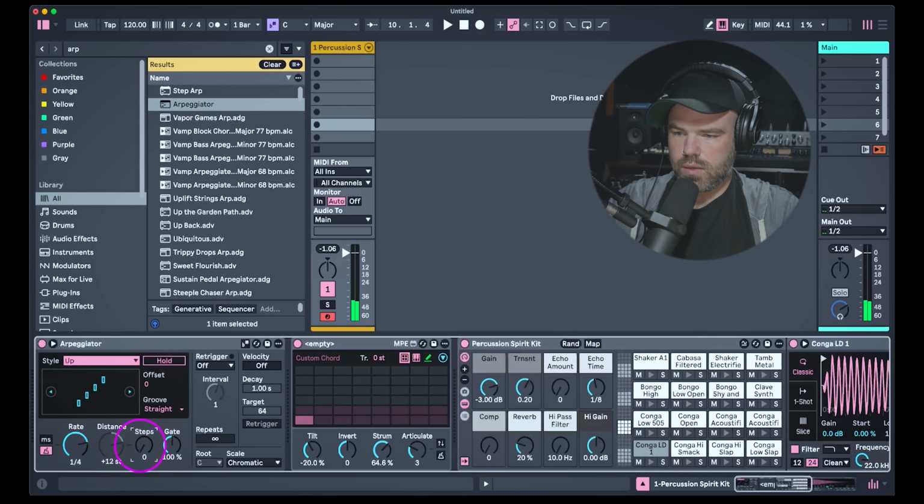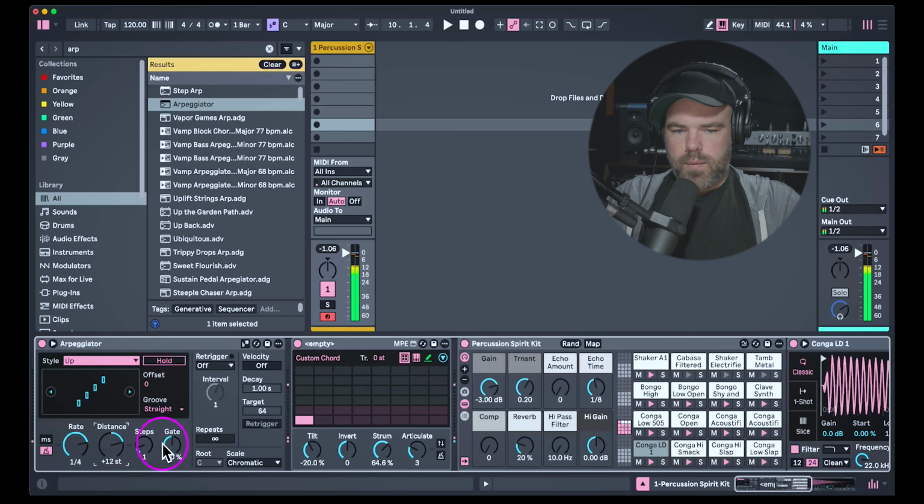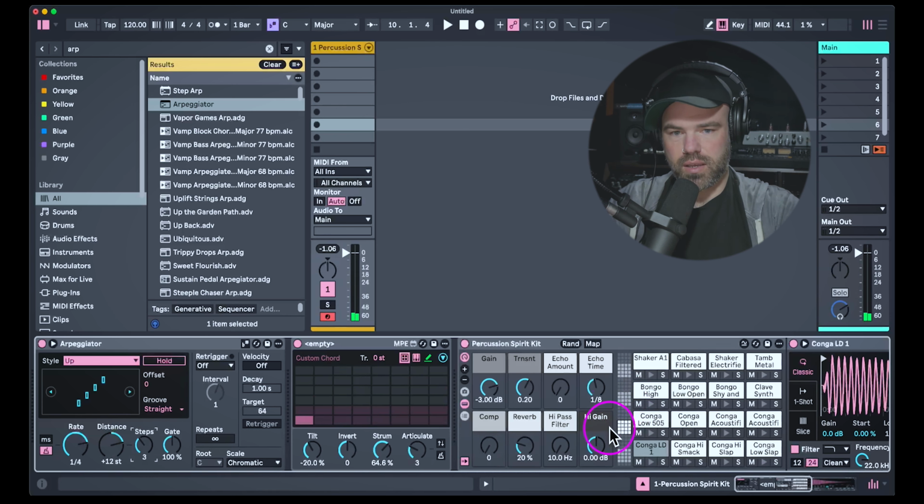Something like that. Next, we can mess with the steps. So as it is right now, it's going to step up a whole octave. So if we were to do multiple steps, eventually it's going to go outside of what we have filled up in this drum rack. So it's better to use smaller steps. The more steps you're doing, the smaller the step size. So I guess, whatever, the semitones.